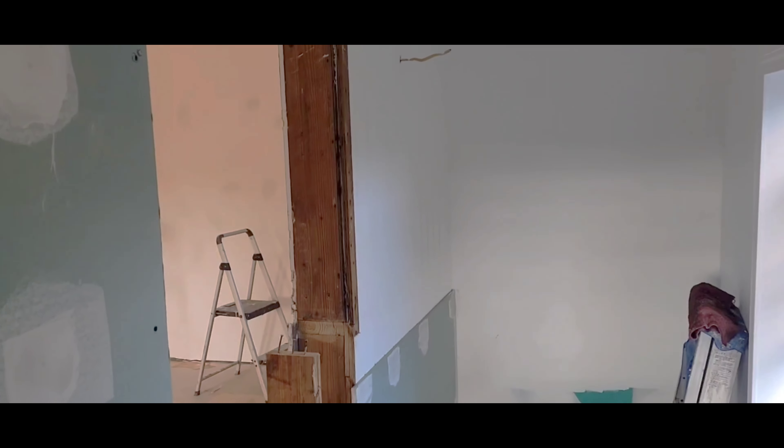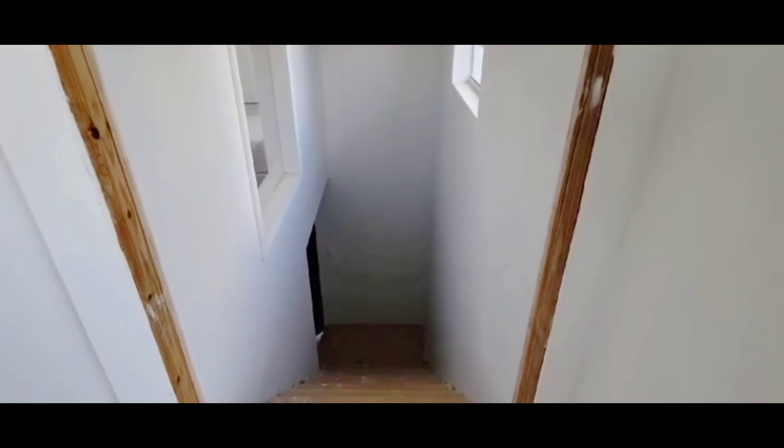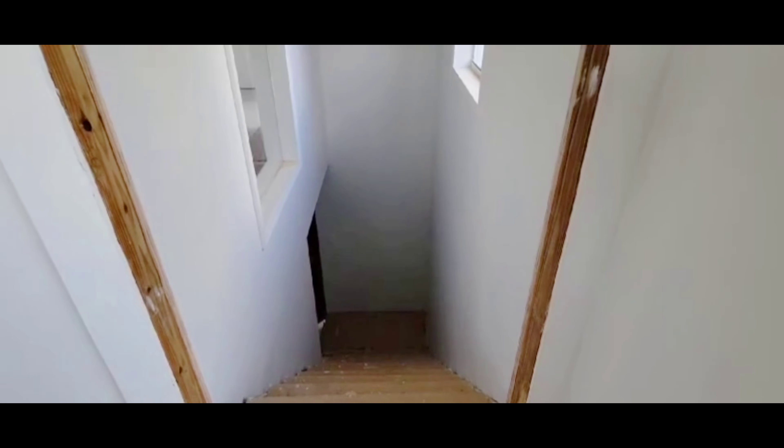I decided to remove those two windows that were deep there in the background. I ran the idea by my husband and the contractor, and they both of course thought I was absolutely crazy, but they went with it anyway, and it turned out beautifully. I'm going to share with you guys the recap of the transformation of the bedroom — I hope you guys enjoy it, sit back, relax.